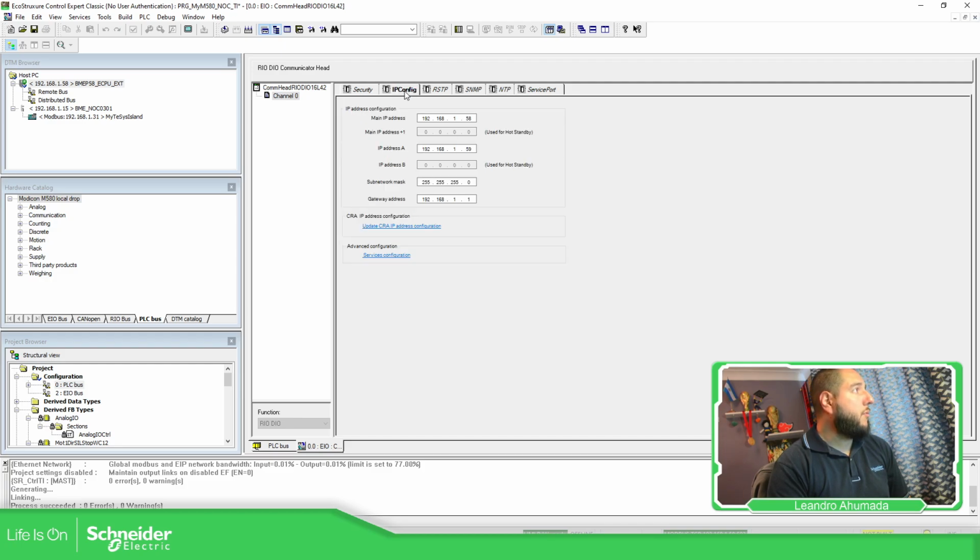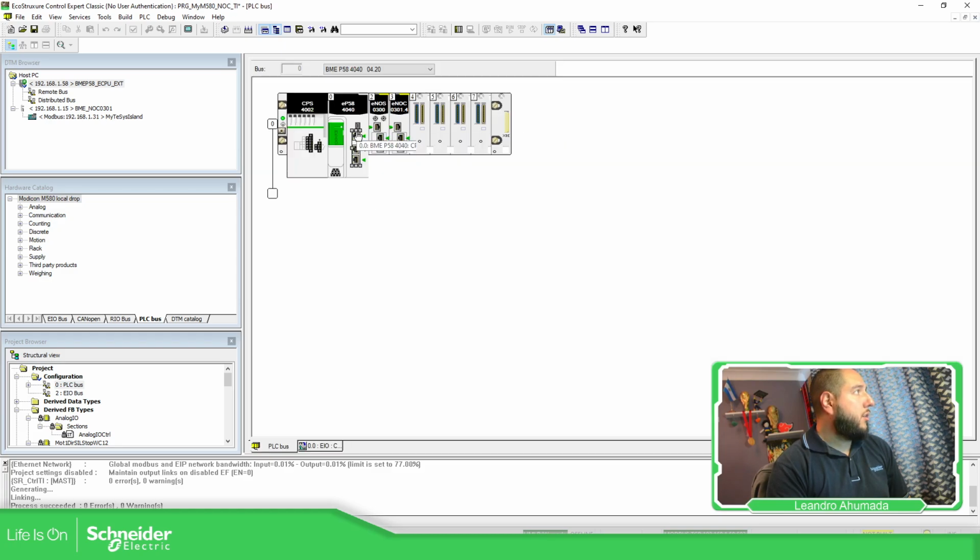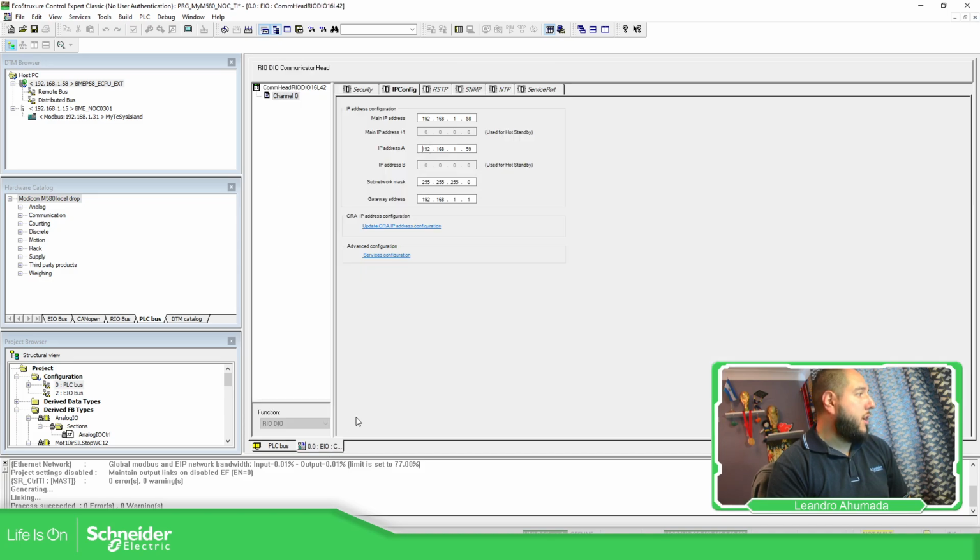Now on the IP configuration, as you can see, we have different IP addresses. The first one is for the service port, and the other two are for this one. So we need to use the one for IP address A in this case in order to use the SNTP on the TeSys Island.